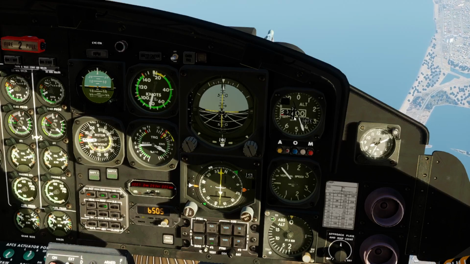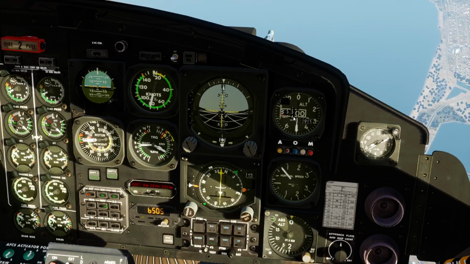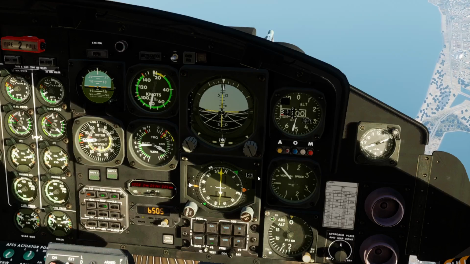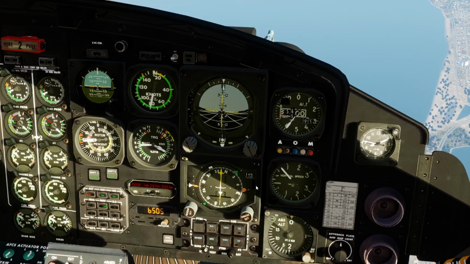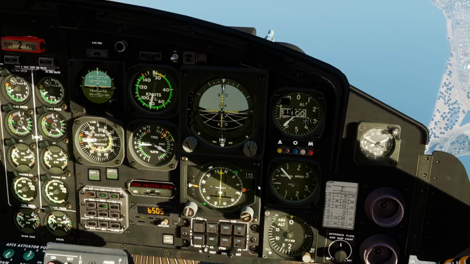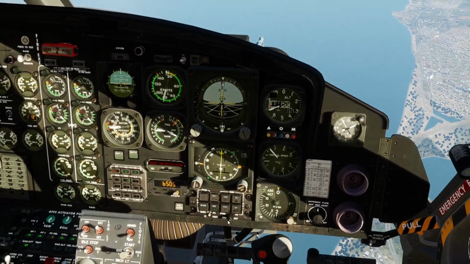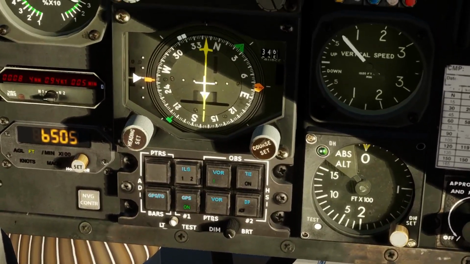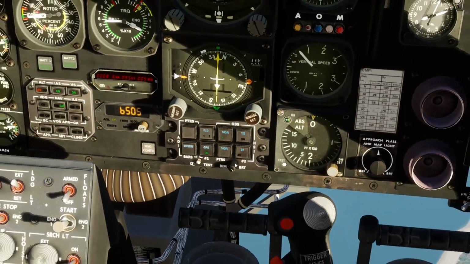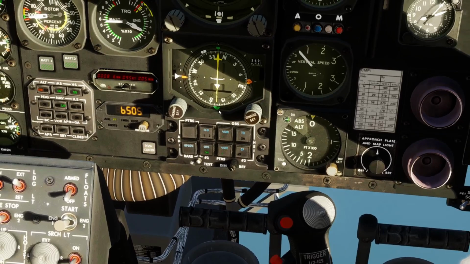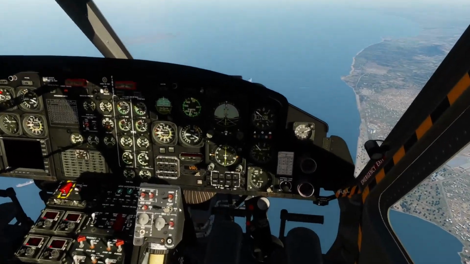So, 1,000 feet more to go, and then we will turn right and we will be tracking the VOR. There it is. This is going to indicate to us exactly where the VOR station is.